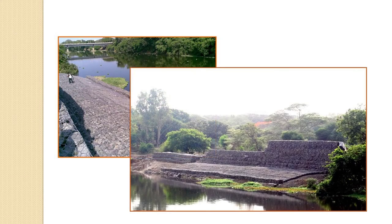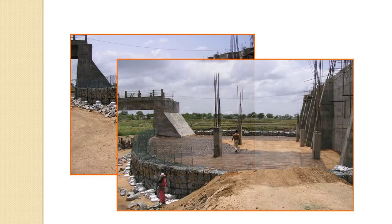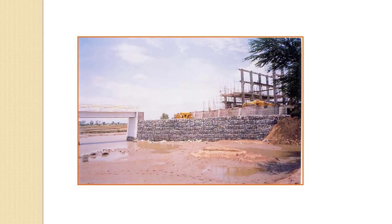There is some other thing in Pune and other places. This is an example of, again, a gabion wall with reinforcement at the back. So we use a very little fascia and other thing, and the total thing is done like this. You can see the fascia with the gabion, and behind this is a bridge approach. And here we prefer the gabion because the dissipation of energy is much better because of the roughness of the stones. And this is a completed structure.